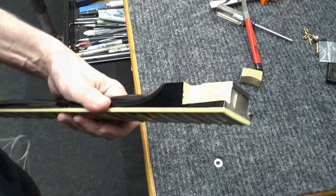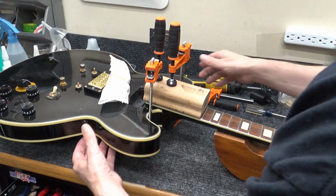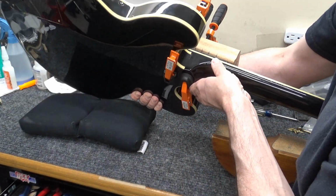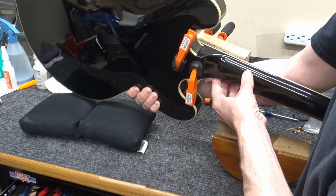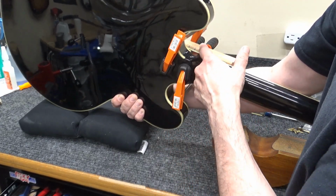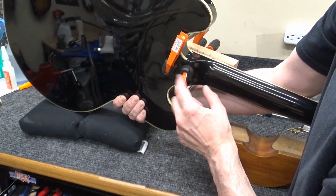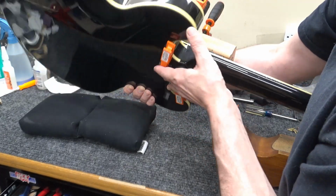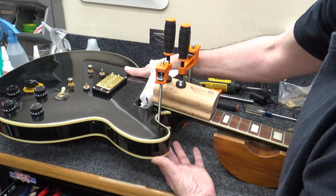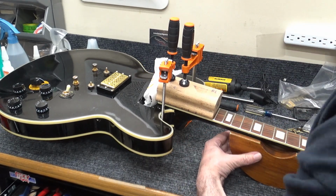Alright. Here's a little dry run before I glue it. And when I turned it over and looked at it, it looked pretty good. And it gave me an idea that once this glue cures, I'll drill a big hole right through here, through the 2 parts, and I'll run a dowel through it, and then I'll re-drill for the strap button hole goes right here anyways. So that's a real fortunate break, I think. All in all, kind of got lucky that it broke this way.